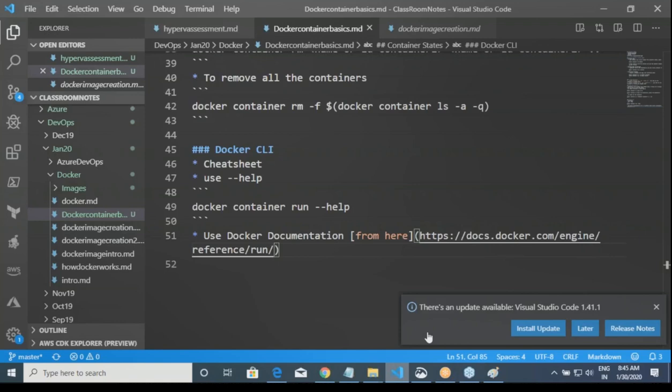Start using them. That's the whole point. I don't want you to do it in that mode. If you use these commands, it is very easy for you to remember. Clear on this? Yes? Okay.